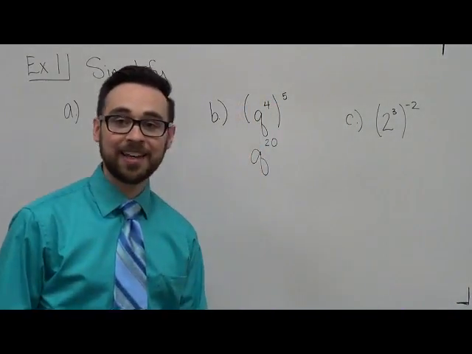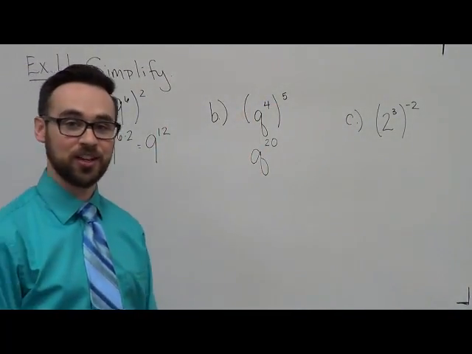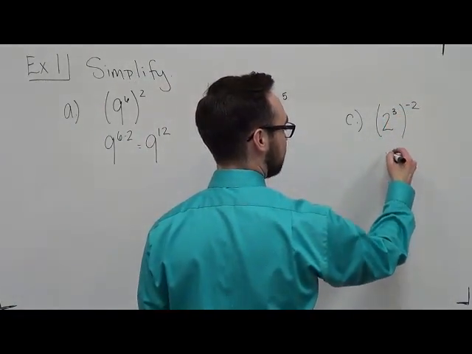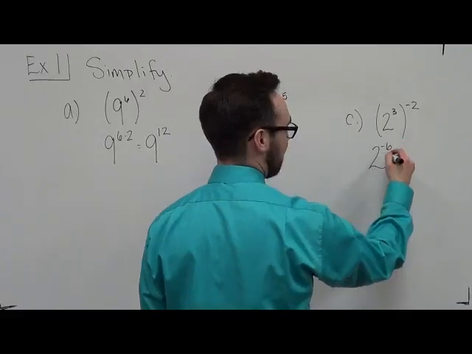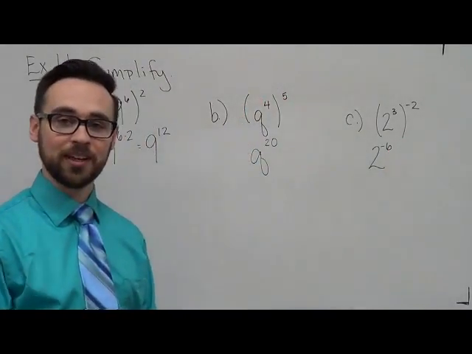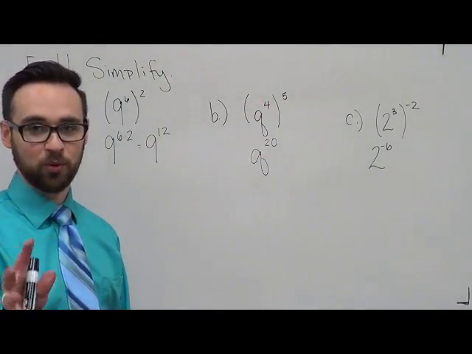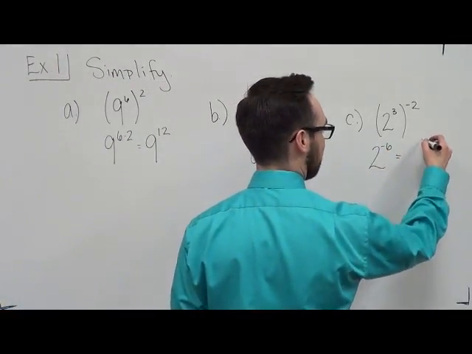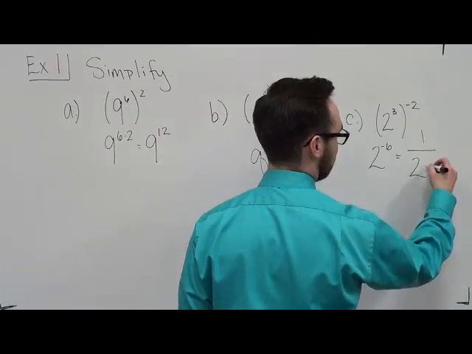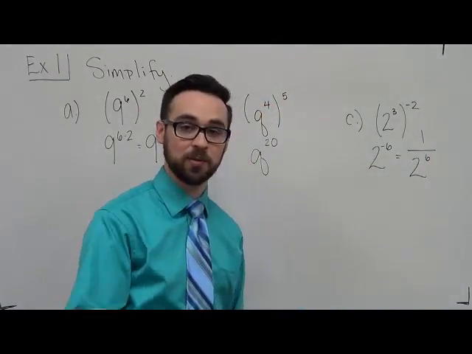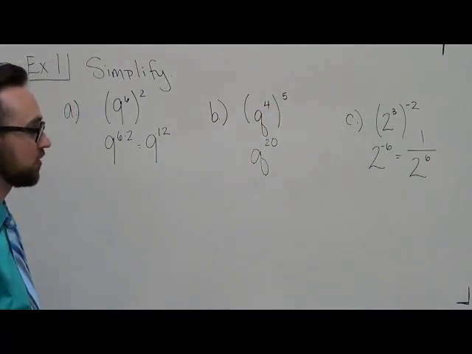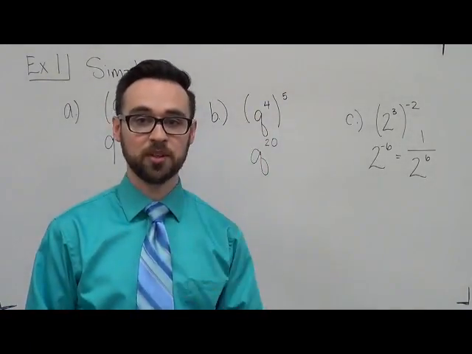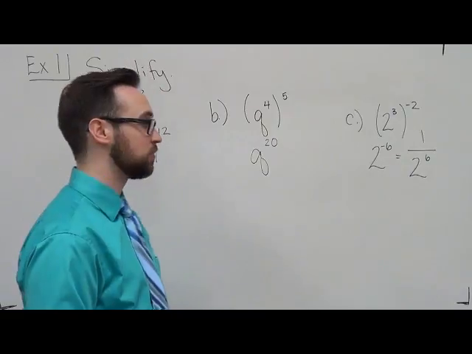Over here we have a negative exponent. Same thing, it doesn't change anything. 2 to the 3rd to the negative 2, 3 times negative 2 is 2 to the negative 6th. We never want to leave it in negative exponent form. You always want to get rid of the negative exponent. So, how do we get rid of the negative exponent? It's 1 over 2 to the 6th. And that comes from that previous video on negative exponents, that you just simply take the reciprocal and move it from the top to the bottom, and that gets rid of the negative in the exponent.